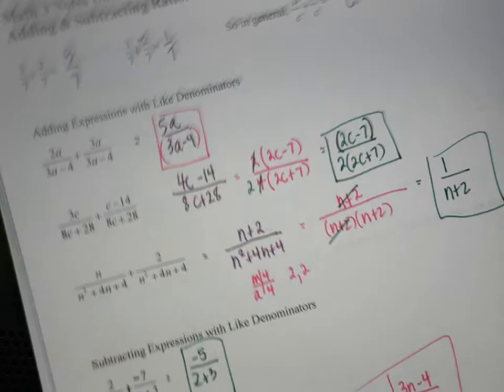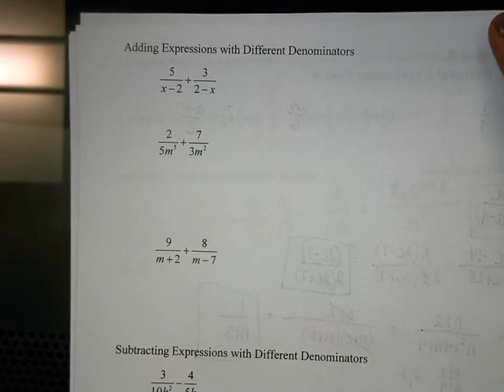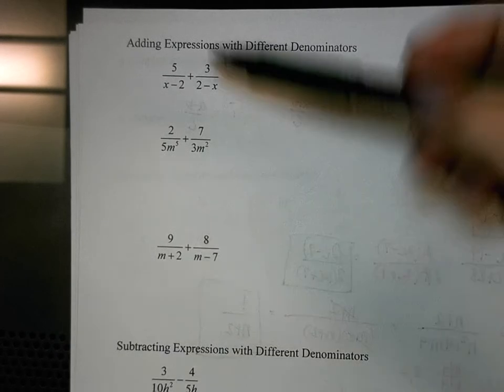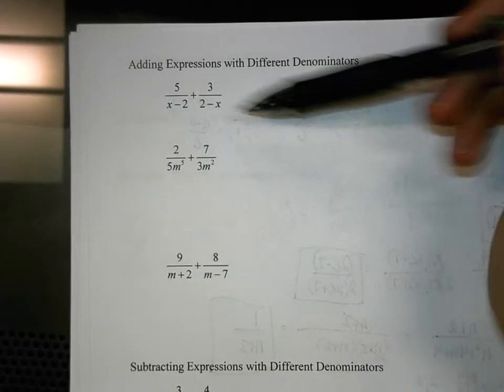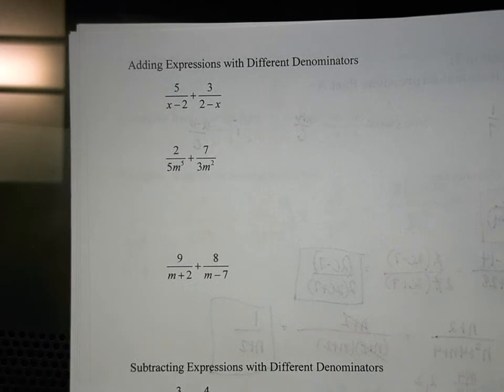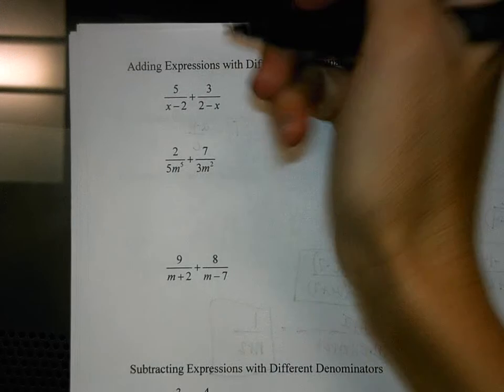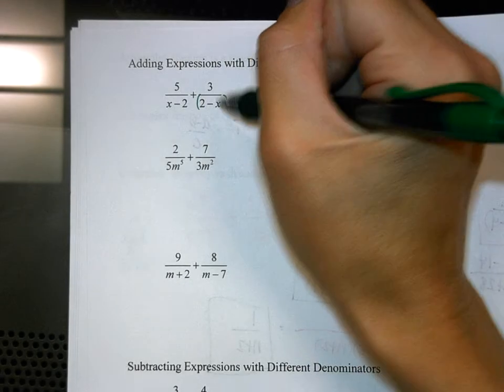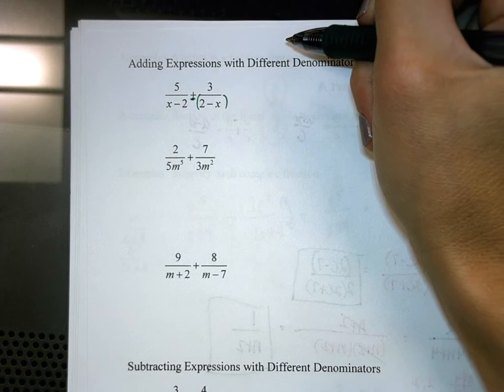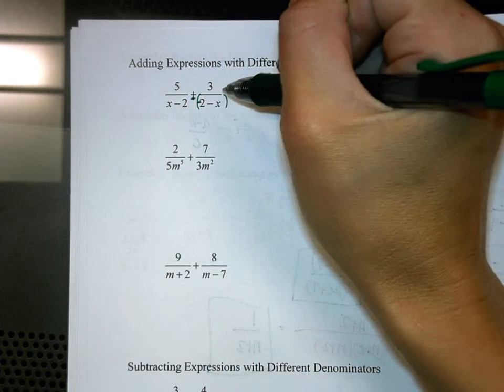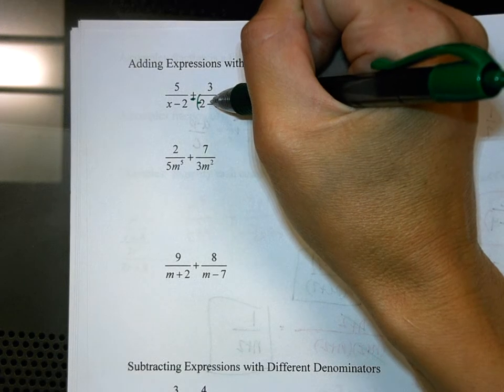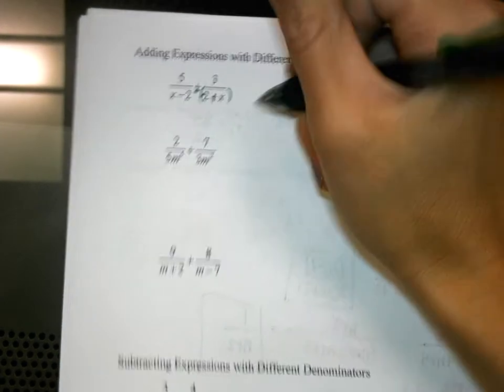All right, let's move on to the back side. So now we're going to deal with some unlike denominators. What do you notice first about this one right here? They're reversed, right? And so how could we make them the same? If we took out a negative, okay? If I were to take out a negative in the denominator here, that would make this 2 a negative and the x a positive.